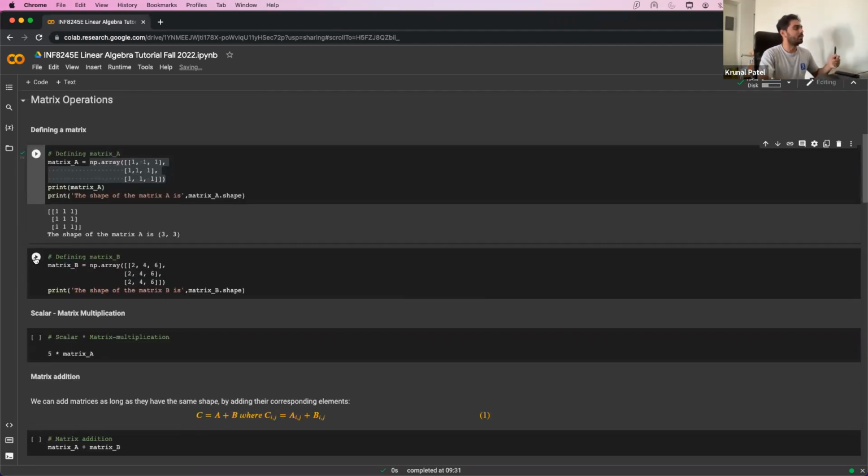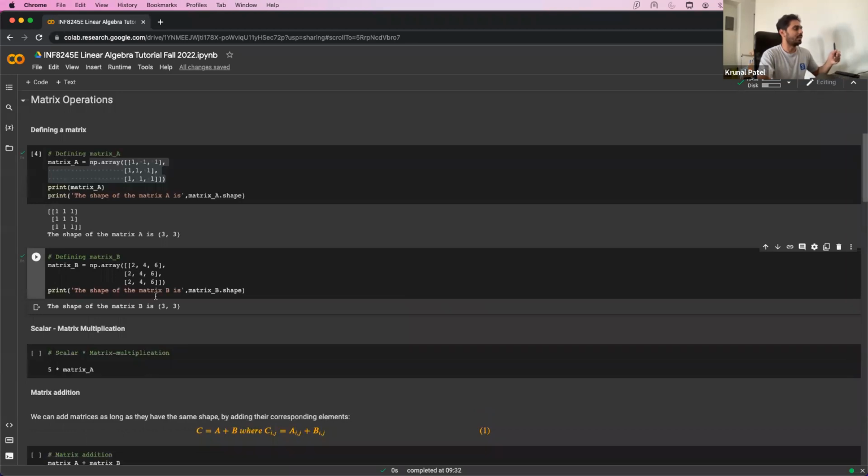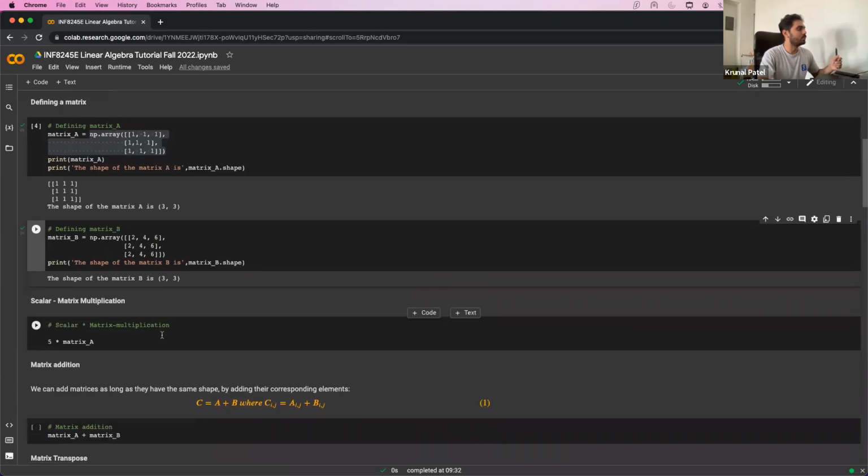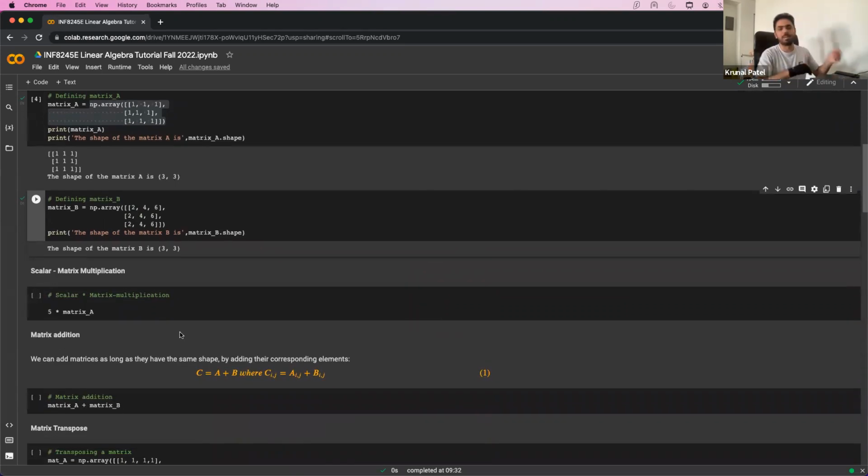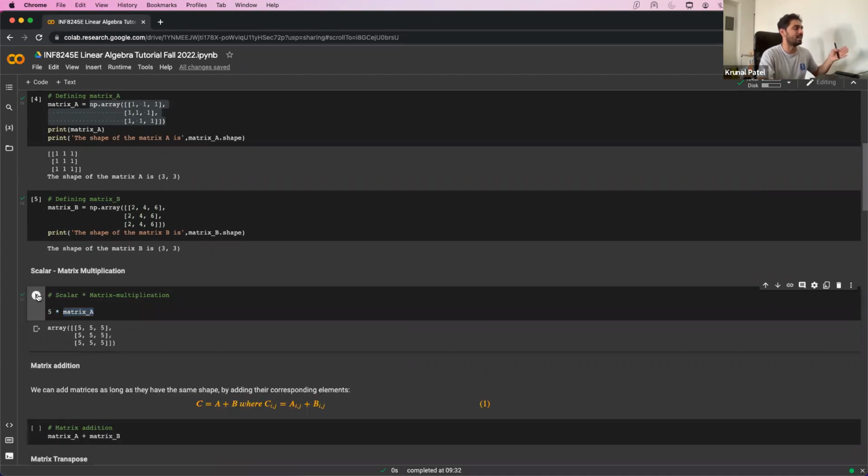So we will need one more matrix. Let's call it matrix B. And now let's do a scalar multiplication, right? So scalar multiplication, as you all know, is basically multiplying every entry of the matrix with that scalar. And when we do the scalar multiplication, it's basically the same as just writing down that constant number times the matrix. And that should do the trick, and that will do exactly the same thing as what we know as the scalar multiplication with a matrix, right?